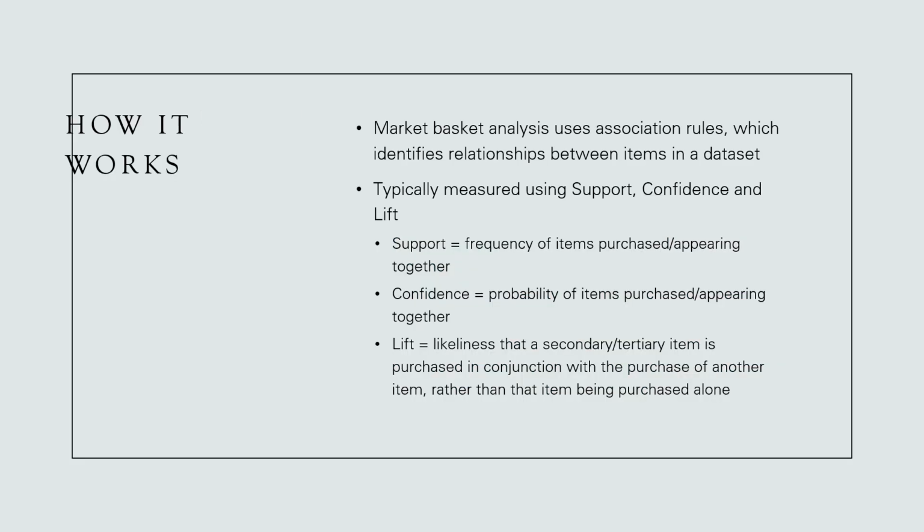Alright, so yeah, how it works, it uses association rules, basically data mining, reviewing past purchases, where each row is a transaction or a purchase, and each column is an individual item being purchased. In R, you can use the association rules package to calculate some metrics to determine how likely items are to be purchased together, and the more quote-unquote important relationships in the data.